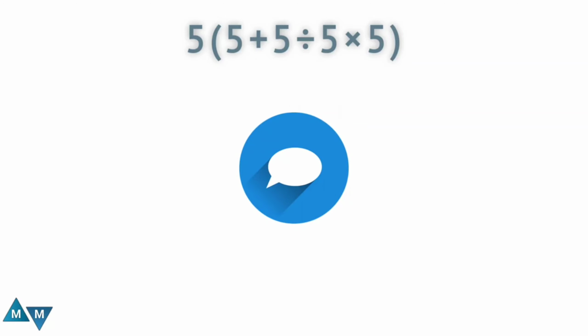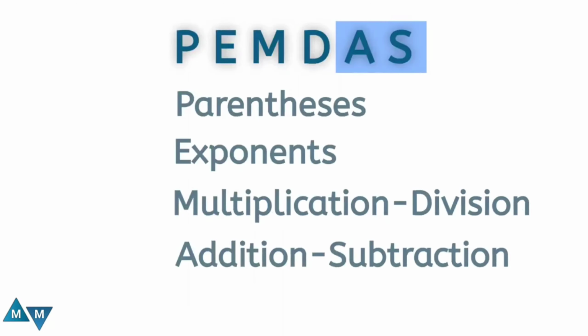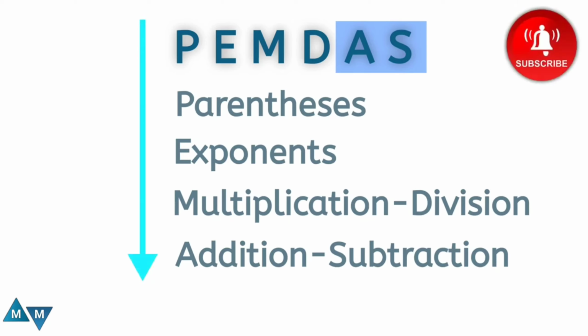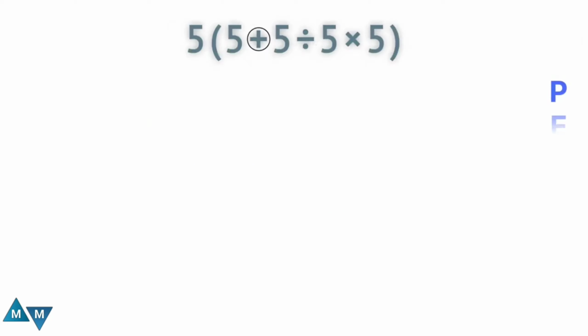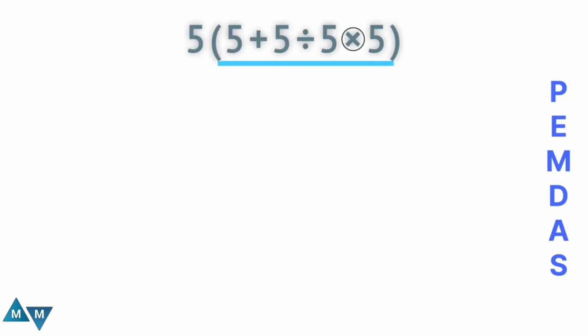So here we can use PEMDAS rule to solve this expression, as it helps to determine the sequence in which mathematical expressions should be evaluated to ensure accurate results. Look at the expression. Here we have a plus sign, division sign, multiplication signs, and a parentheses. Okay, so the first thing we're going to do is parentheses. So we're going to simplify everything in the parentheses first. So we're focused here and we look inside the parentheses.